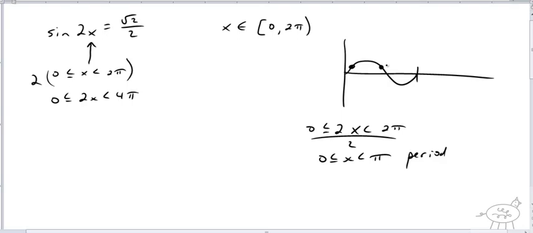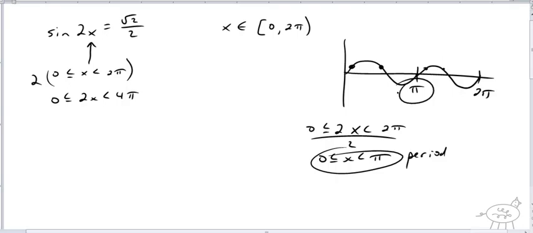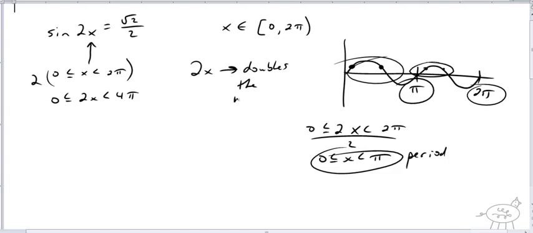Well, now in 2 pi I have 2 periods. So this is 2 pi here, and this is 1 pi. What do you see from this, math fans? If this is 1 period in pi, and I've got 2 answers, that means in 2 periods, or up to 2 pi, I have 4 answers. To make a long story short, the 2x doubles the number of answers.